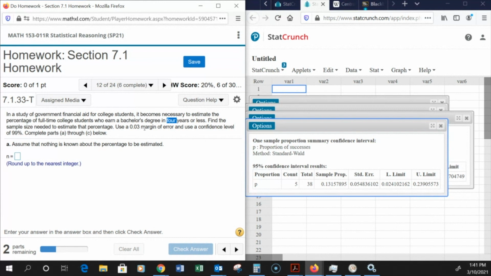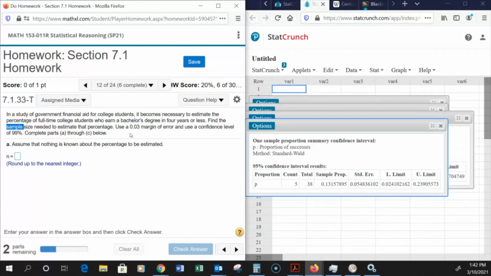We don't know how to do this one yet. The reason is what we're trying to do is find out the sample size. I want a 3% margin of error, and I want a confidence level of 99%. How many students should I ask? And what am I going to ask? I'm going to say, are you a student? Yeah, they're students. So it's a sample of students.